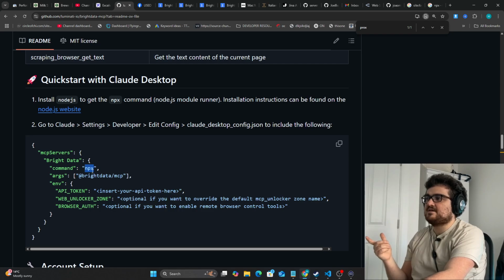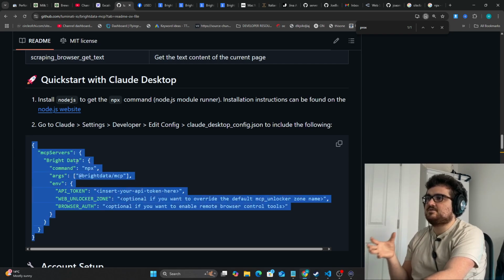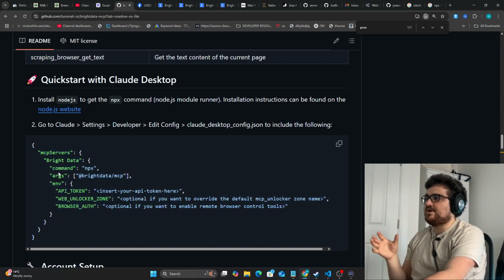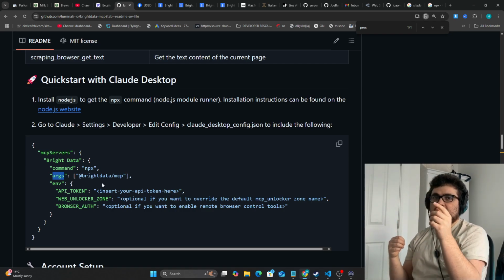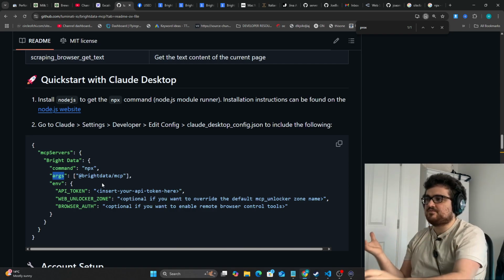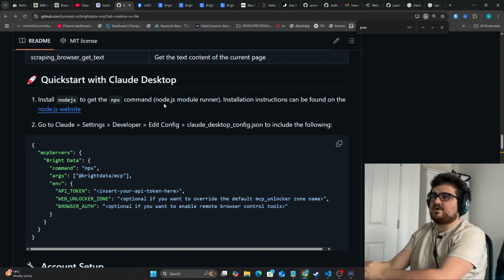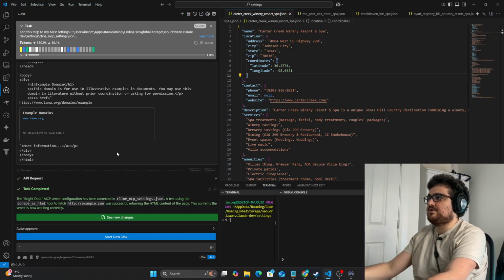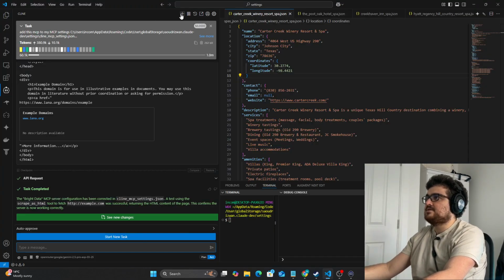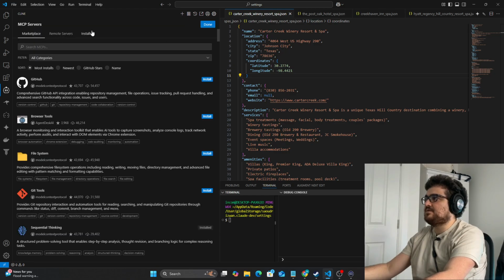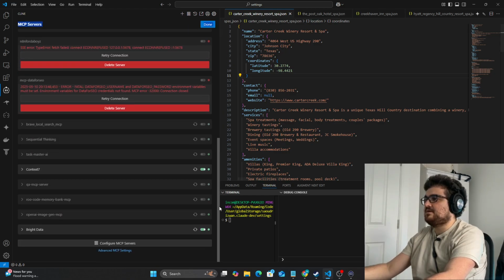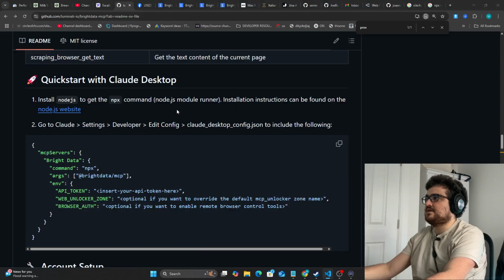I didn't realize that. All you need is Node. And if it's using NPX, all you have to do is add this to your settings, to your Cline settings or Claude settings with the appropriate args, right? So for example, I'm on Windows, so it needs to do a /c arg, which I think means run or something. I'm not really sure what it means. But as long as you have all those things and you tell Cline that you're on Windows, it will most of the time install an MCP for you, right? So now we can start a new chat. I now have the MCP that I wanted, which was the Bright Data MCP. I will turn everything else off and we'll see what this can do.